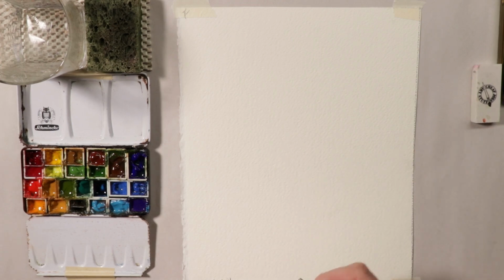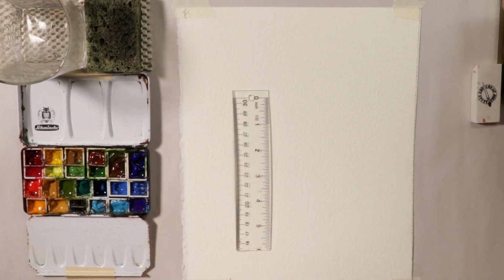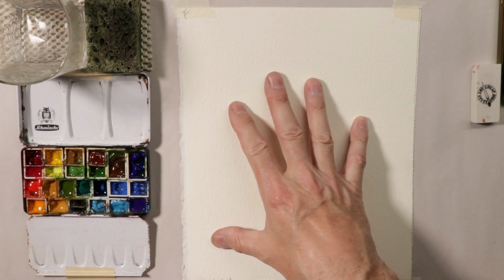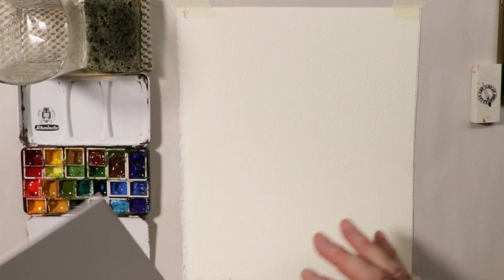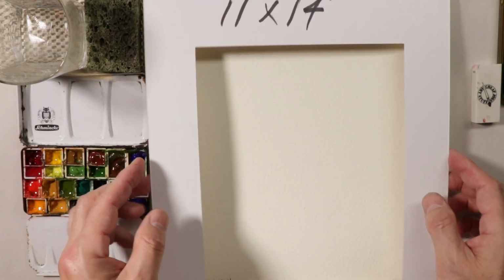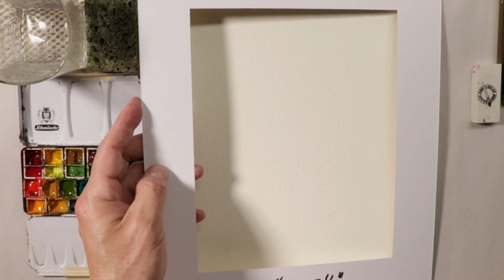So let's get started. I think a ruler would be really good here for this. Before we start with the drawing, let's just make one consideration here. We have this paper, and if at all possible, let's make sure that this paper will fit in a standard pre-cut mat. This is an 11 by 14 frame size mat, and the window opening is 7.5 by 9.5.